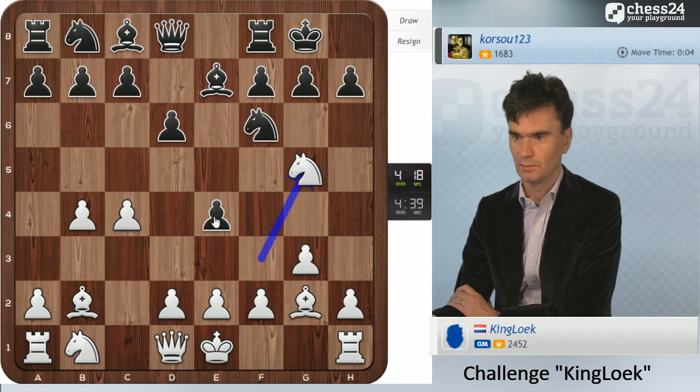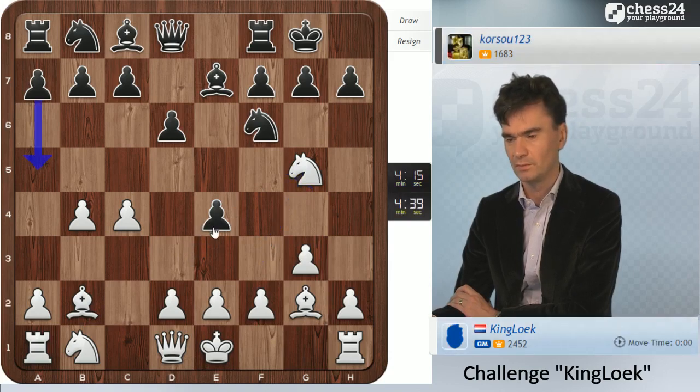So now, for example, he has now already some trouble of defending the e4 pawn.